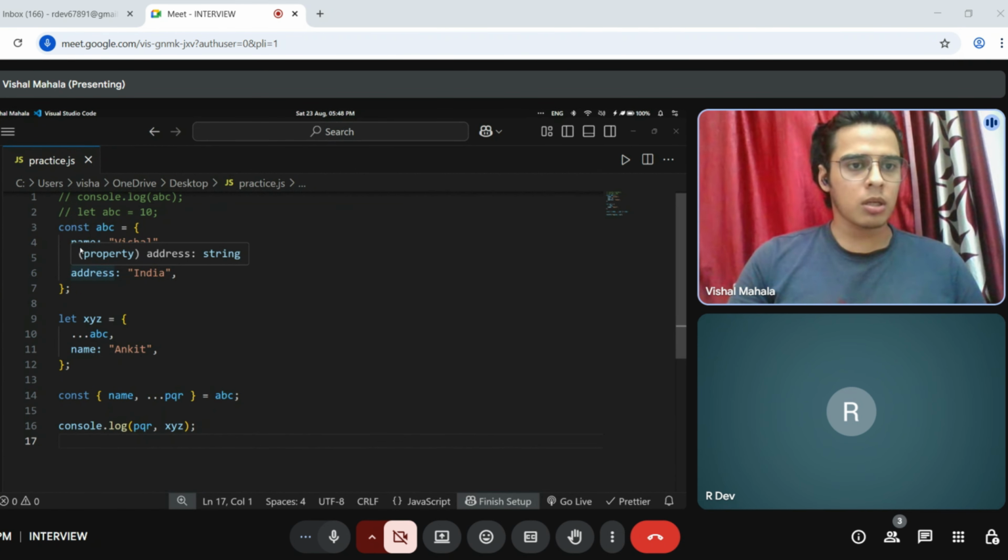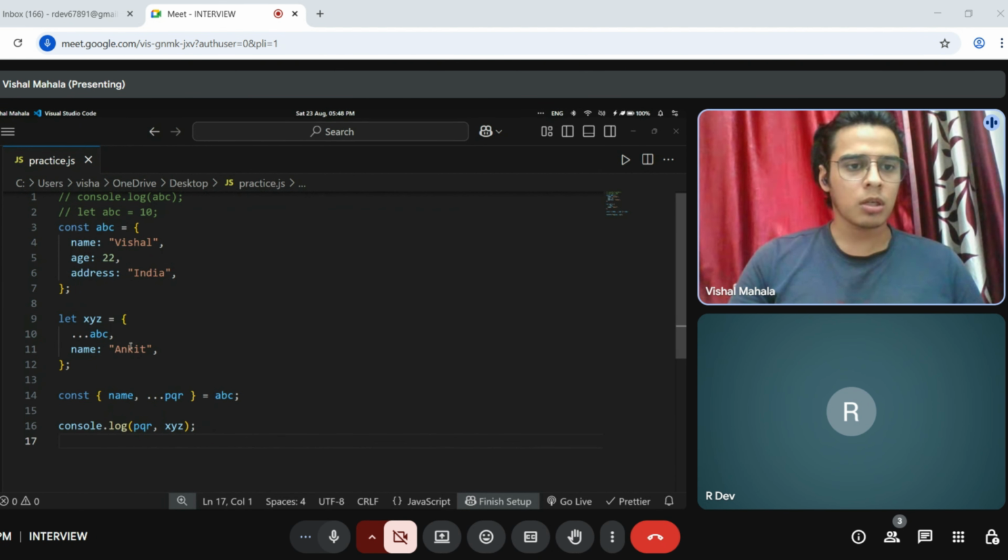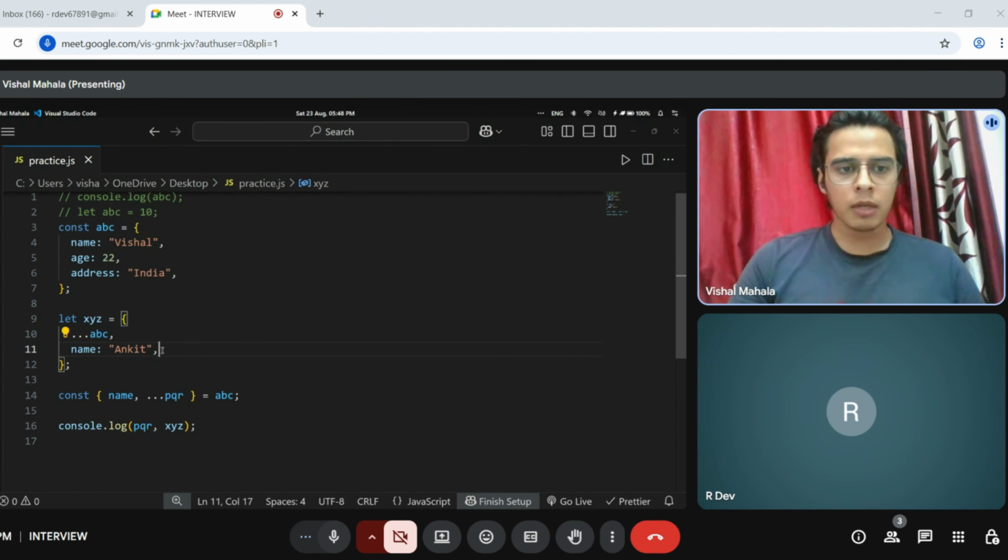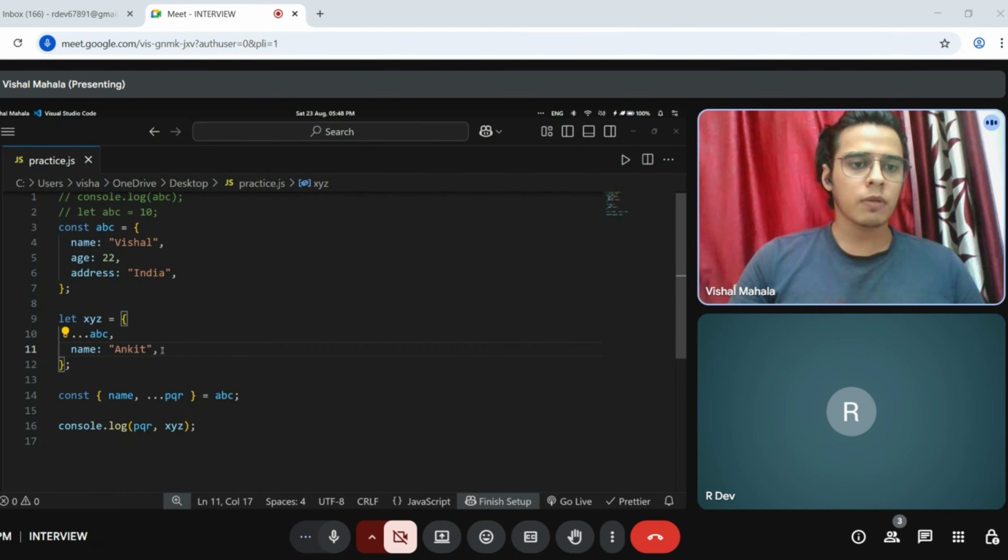Then all the keys and values are individually written over here. Since the name is already declared and we are declaring another name, it will lead to an error, because we can't assign the same key two different values.